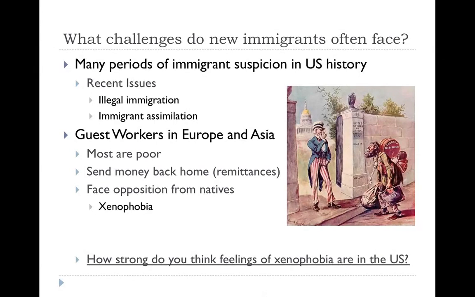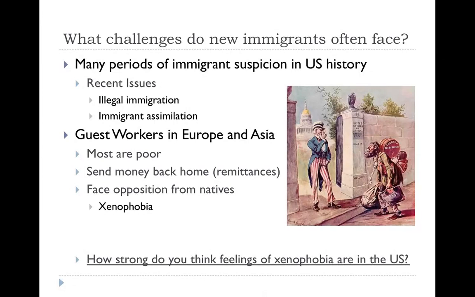We also talk about guest workers in Europe and Asia, who also have some challenges that they face. Most of them tend to be poor. They are sending remittances back home, and they face a lot of opposition from people who are native to those countries. And so we look at that overall idea of xenophobia, right? The idea of someone else who's different from you coming into your country, all right?